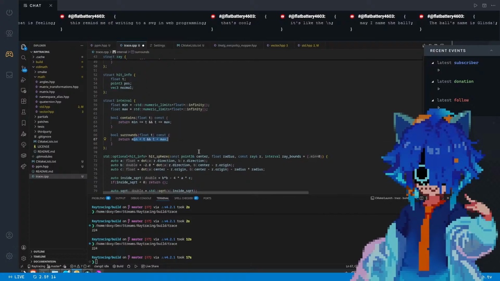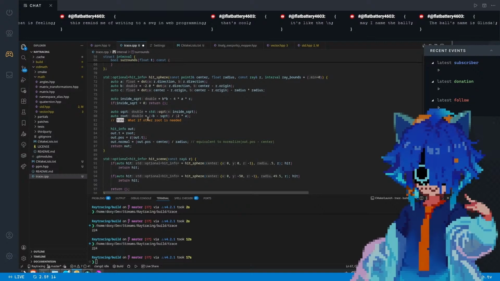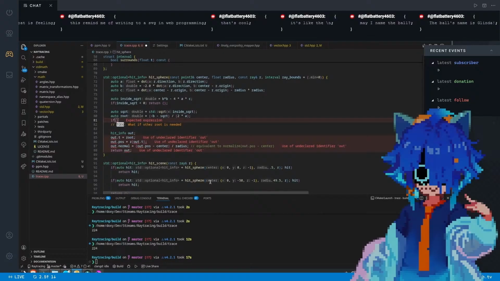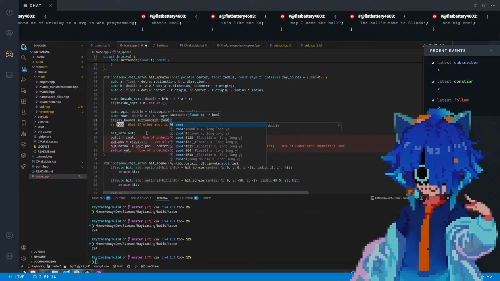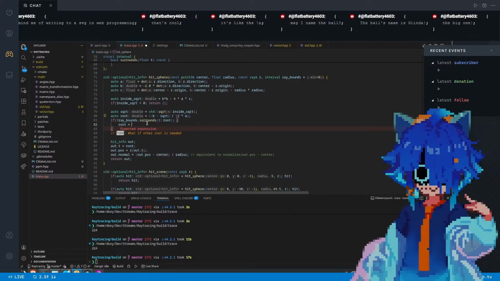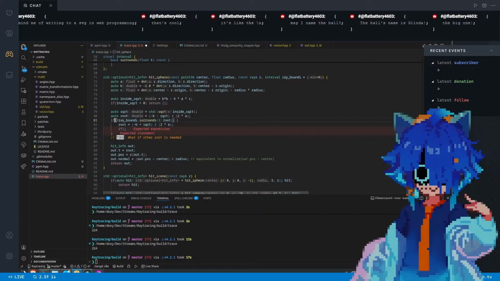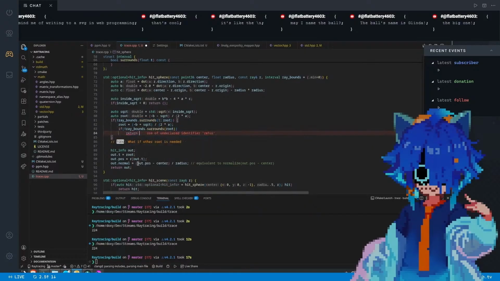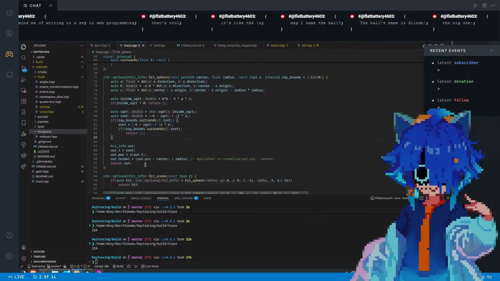And so now we're going to do a little bit of testing on our root. Remember, I said we were going to come back and ask what if the other root was needed. And it'll be needed if the ray bounds dot surrounds root fails. So if the bounds that we're considering does not include the root, we need to try the other root. So root equals -b plus the square root over 2 times a. And if the ray bounds does not include that root, then we failed to hit. So what this does is this allows us to add depth to our system. So if something is too far away, we won't hit it.